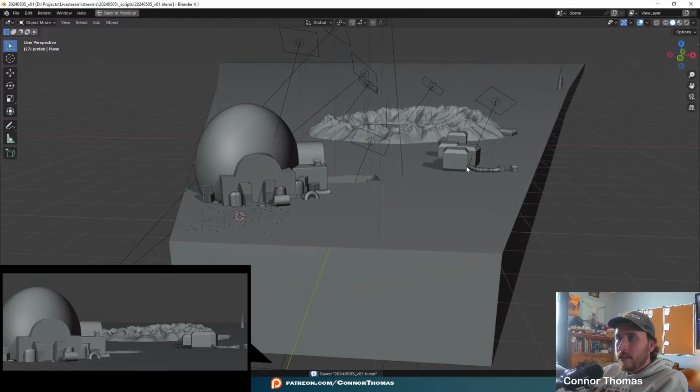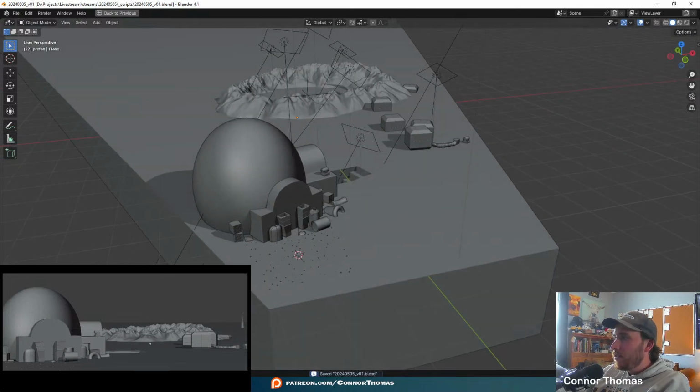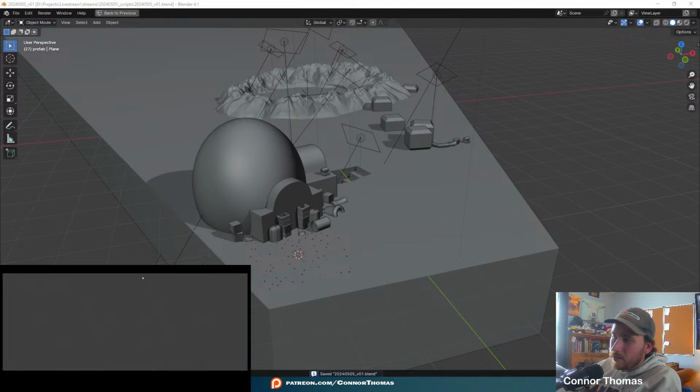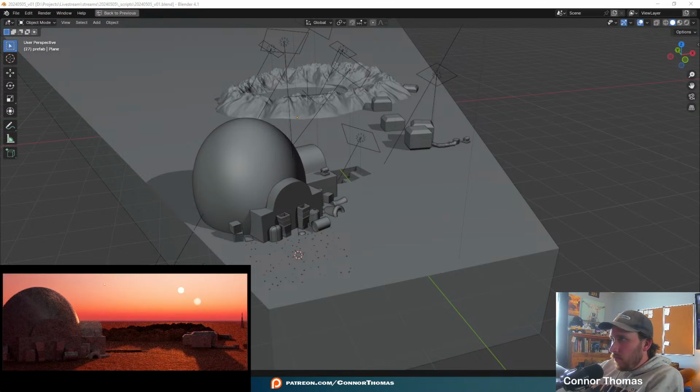Is that bad if I do that in 2D comp? I don't think so. I think that's just how it works. And nowadays, using AI generative fill is just part of how the process is. If you can incorporate it into your workflow, then that's good.